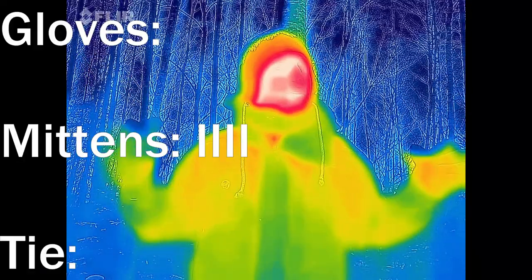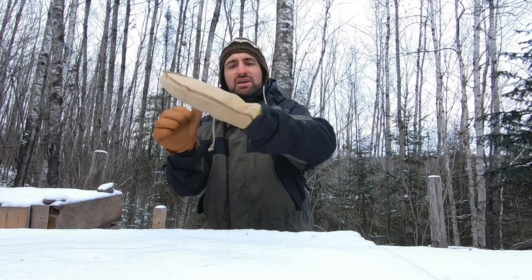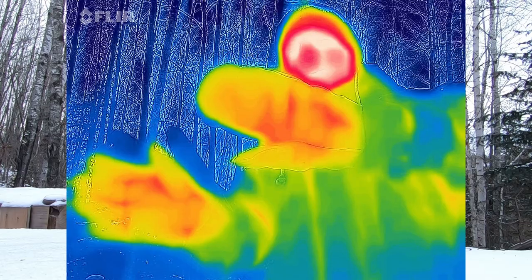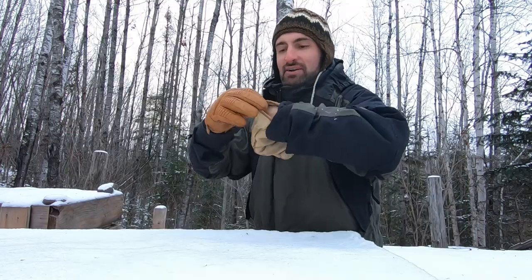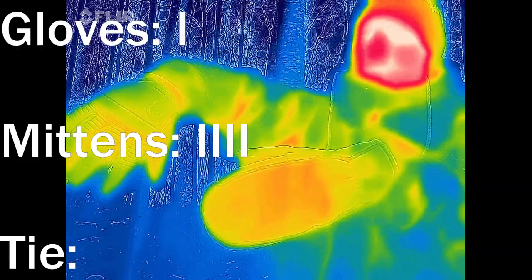Hiking in the winter, sometimes I'll just walk like this — you can feel them kind of warm up. Now we're going to go with the Hestra glove on one hand and a cheap leather mitten on the other. You could also think about just using Thinsulate-insulated gloves from a department store or hardware store. The nice thing about these is that they feel like they're made to fit the hand. So here we've got the Hestras compared to a non-Thinsulate glove with just a fleecy lining.